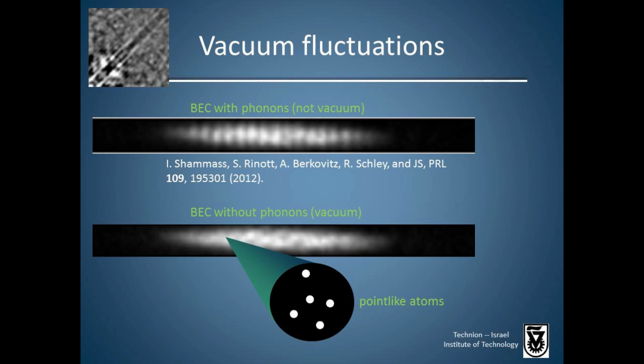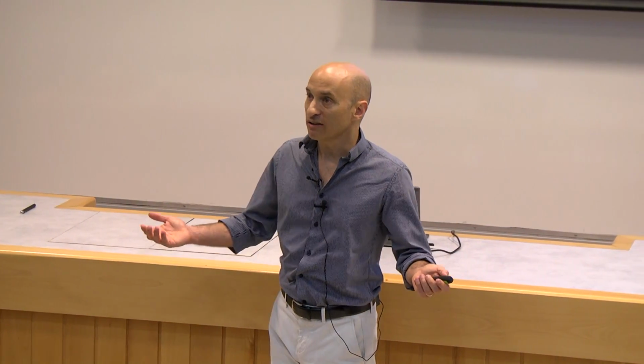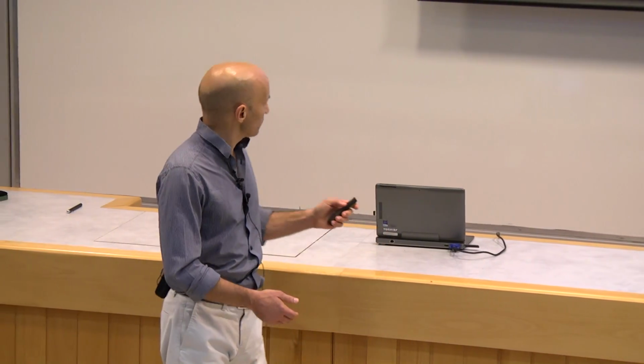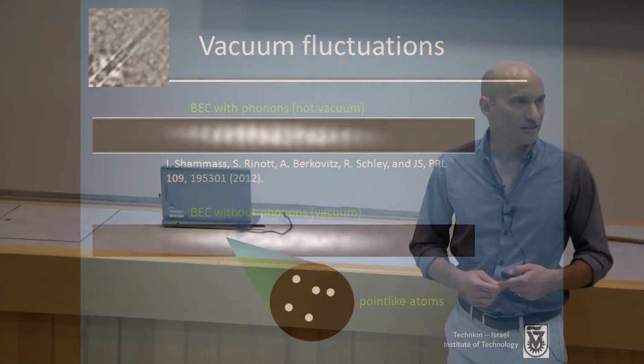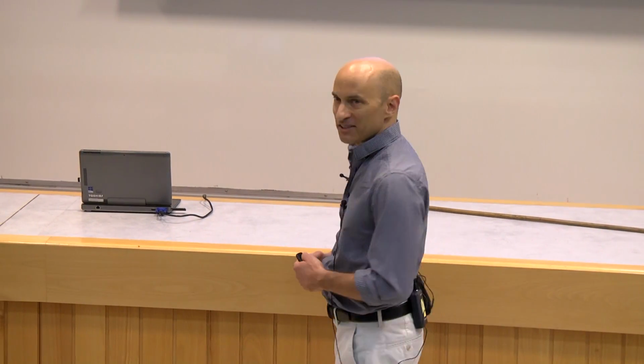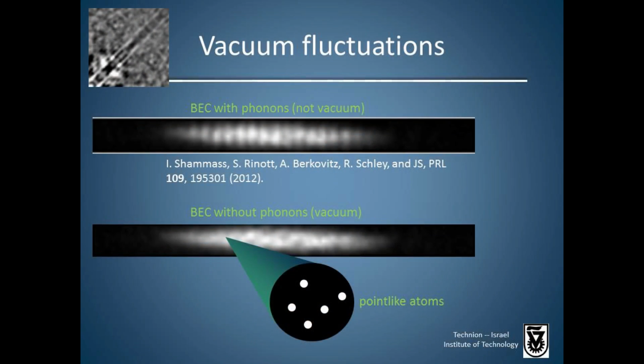So you could say, okay, in this image, the BEC has some smooth macroscopic wave function. So where are the vacuum fluctuations? Well, if we look closely at the BEC, we see that it's actually composed of point-like atoms. On top of one of these atoms, the density is essentially infinite, and in between the atoms, the density is zero. And these are the vacuum fluctuations. This is true even if there are no phonons in the BEC. And of course, for every realization of the experiment, these point-like atoms have a different configuration. So we'll observe the creation of pairs with positive and negative energy stimulated by the quantum vacuum fluctuations.